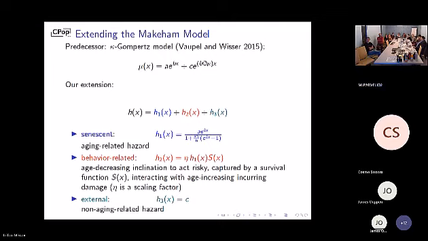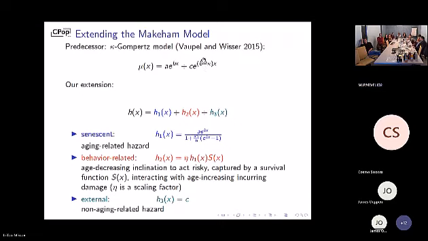So the inclination to act risky decreases with age, right? When you're in your 20s, 30s, you're much wilder than when you are a little bit older, especially when you're in your 70s, 80s. But if you act risky, the price you pay at 30 is much higher than the price you pay at age 80. So just think about this. You want to do some works on the roof of your house, and you fall from the ladder. If you're 30, okay, nothing happened. If you're 80, well, the damage is very high.